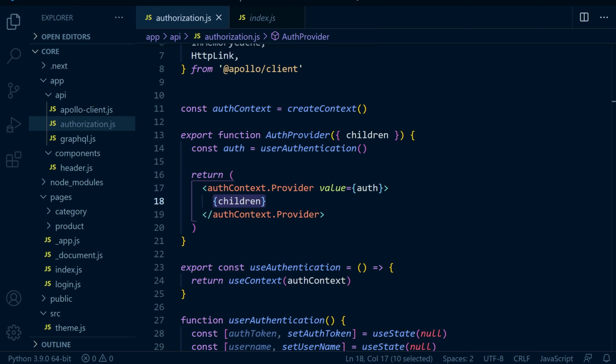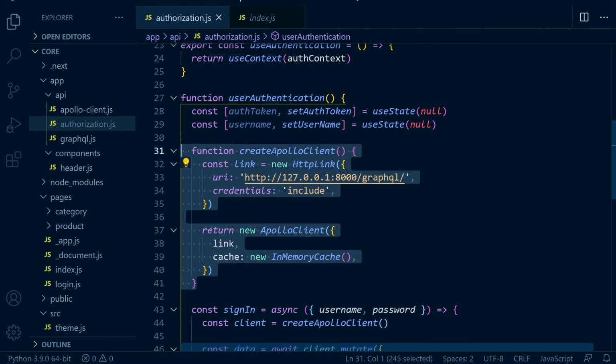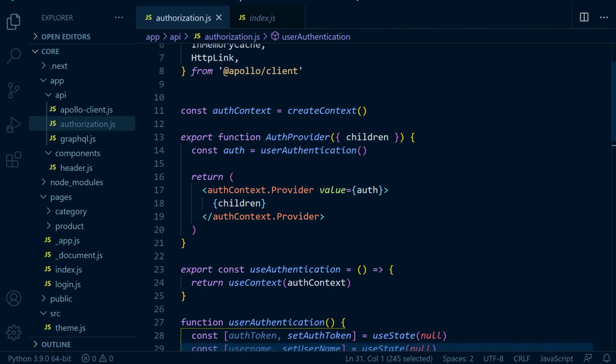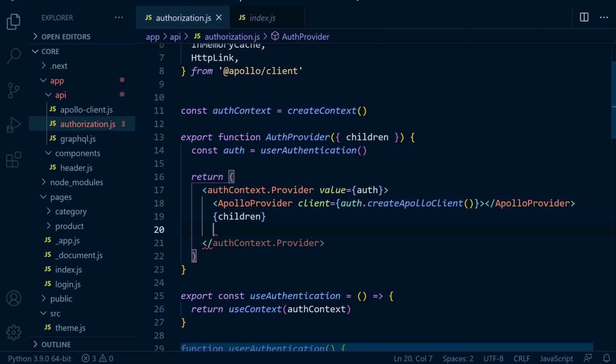So let's remember we've got our function here, create Apollo client. That holds the client and all the details about building a connection to the server. So let's go ahead now and build a new provider. So we're going to be calling this Apollo provider. So pass into that.